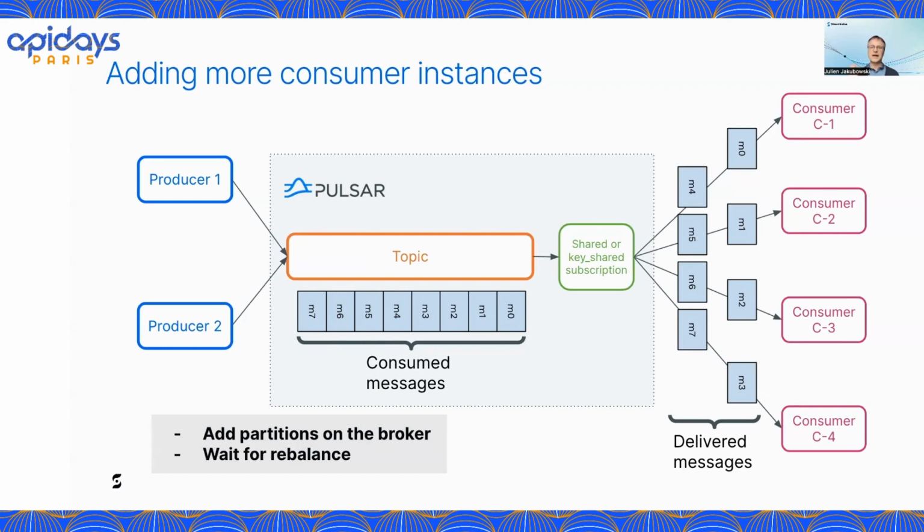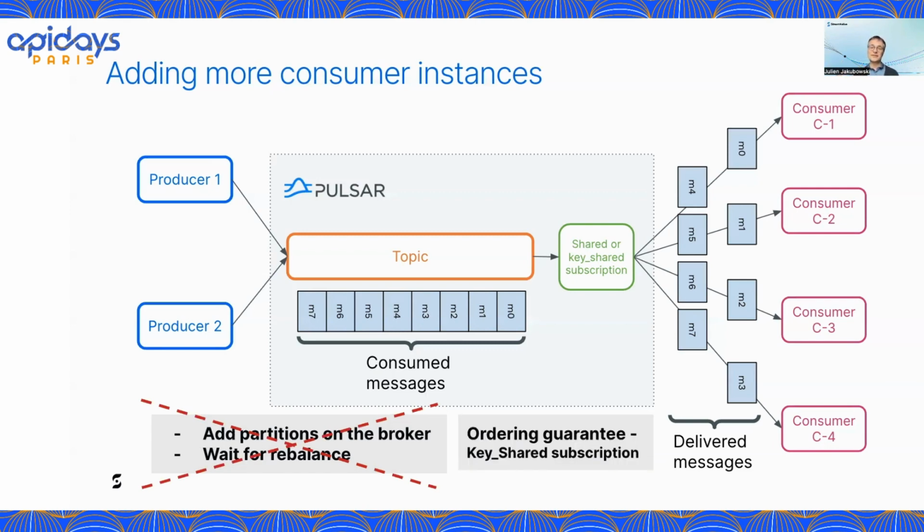With Kafka, when you need to add a new active consumer to the consumer group, then you need to add a new partition to the topic. For that, you need to perform an operation on the broker side, and you also perform a rebalance of the data across the partitions. This can be heavy and lead to performance loss or even downtime, so you have to anticipate and plan carefully, right? But Pulsar doesn't have this issue. And of course, when you have fewer messages, you may end up with underutilized consumers. You can also remove them to save infrastructure cost. All of that while preserving the ordering guarantee, unlike traditional messaging brokers.